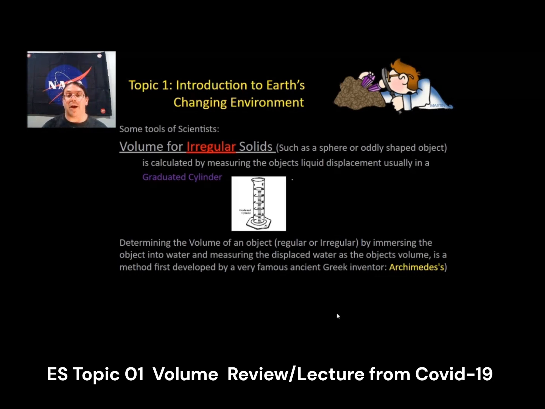So now I've got my graduated cylinder and I fill it up halfway, or to a mark that I feel comfortable the object will submerge underneath. I take a reading. Let's just say, for argument's sake, it's 50 mLs. I fill the graduated cylinder up to 50 mLs and I take that reading. That's my starting volume, 50 mLs. Now I take my sample and I gently place my sample in the graduated cylinder.